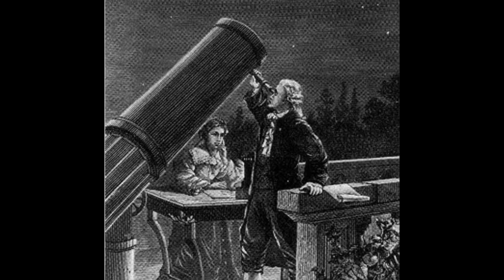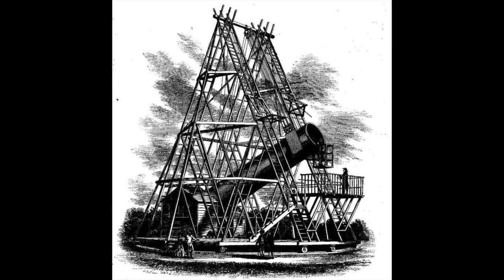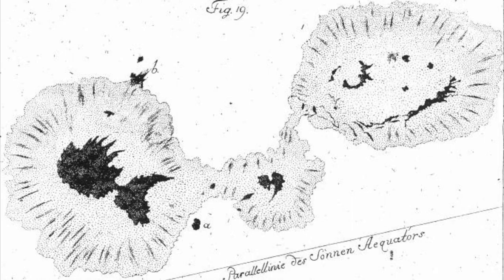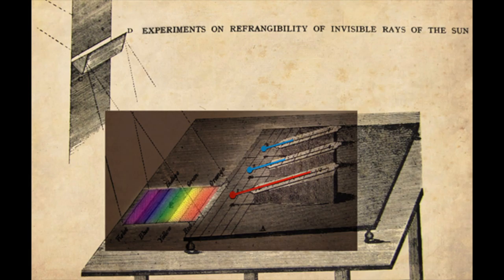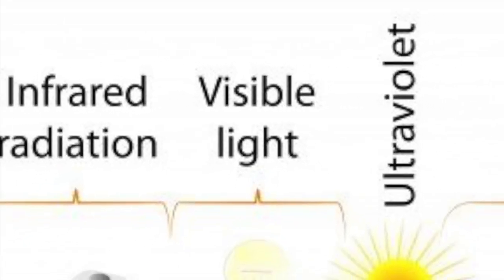120 years later, William Herschel began construction on his 40-foot-tall reflecting telescope. This led him to the discovery of sunspots and their effects on climate and wheat production. In order to test filters for looking at the sun, Herschel tested many different colors of filters, and discovered that the red filters got very hot. William Herschel, on February 11th, 1800 — 100 years after the invention of mercury-in-glass thermometers and 2000 years after the discovery of rainbows from prisms — used a prism to split the colors into their respective rays and measured the temperature. As he had expected, red was warmer than all of the other colors. However, just outside of red, outside of the rainbow, it was even hotter. Herschel had just discovered that light doesn't stop just because you cannot see it anymore.